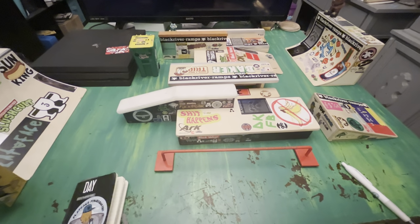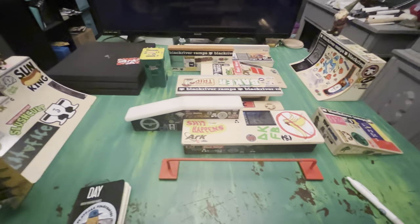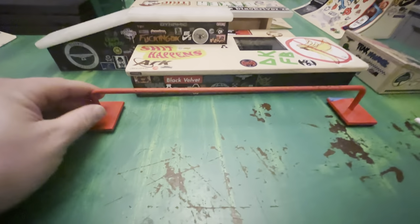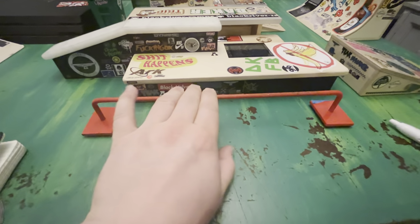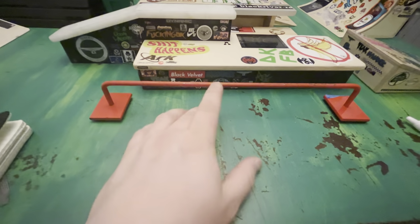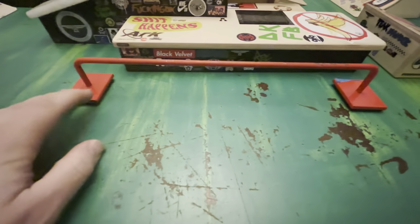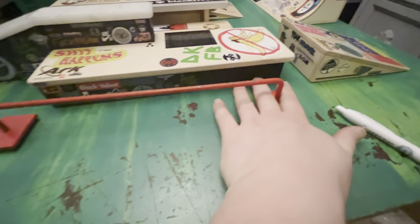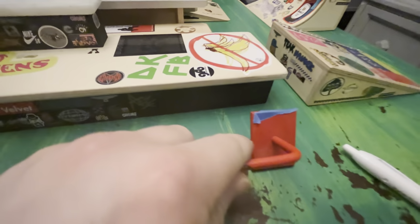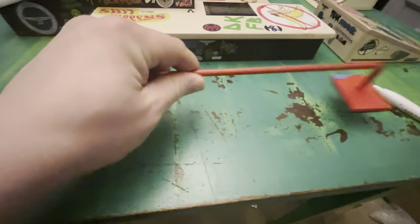Today we're gonna do a tour of all the obstacles that I own. So we're gonna start out with the very first thing I got, which is this old red rail. It was good for the time being, but it tips over really easily. I got it on Amazon for like 15 bucks maybe. Wouldn't recommend it. Usually end up taping these parts down, as you can see, but it worked for the time being.